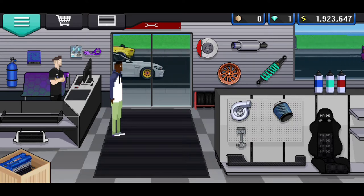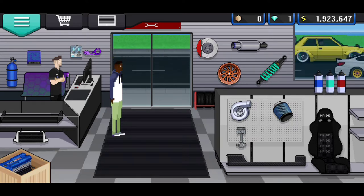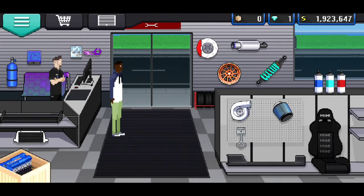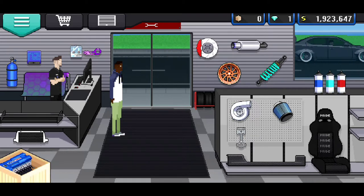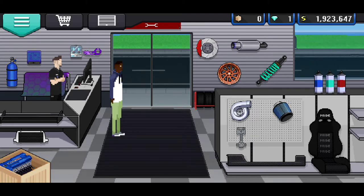so we can get better grip when we drag. And for the intercooler, we're going to get the VX Gold, so we can get more air into the engine. And for the stock spoiler, we're just going to leave it stock because Supras look good with a stock spoiler or with no spoiler. And the NOS, we're going to get the N2200 shot. And for the ECU, we're going to get the VX Super plus 2-step.